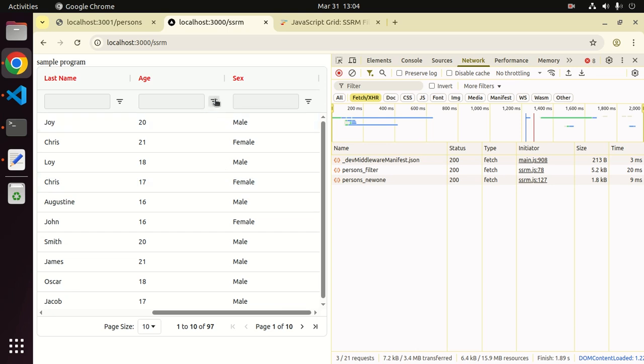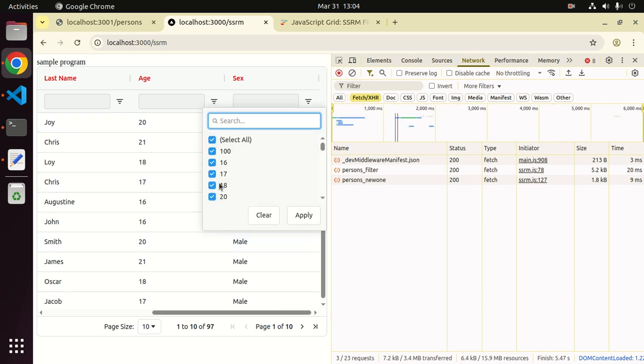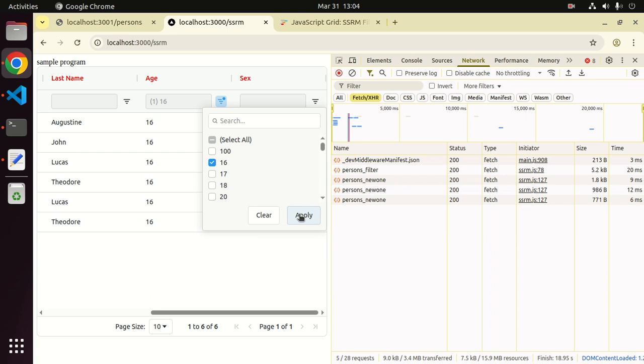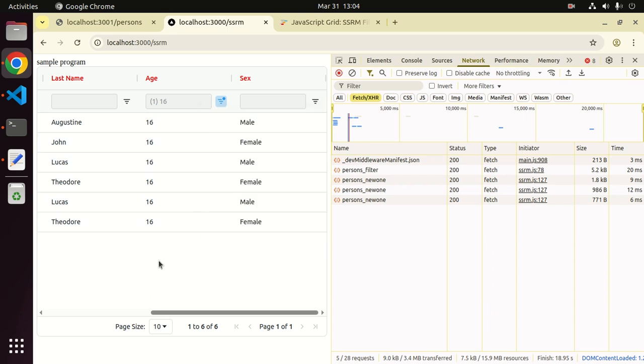Currently the ages are also working. Let's check 16 and 17. Okay, now it is working, so only displaying 16 and 17. So I think now you understand how the filtering is working, how we can set the column filters.